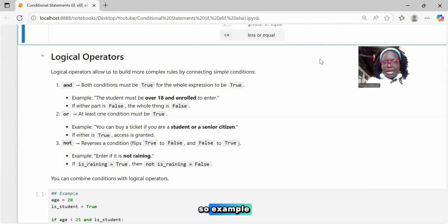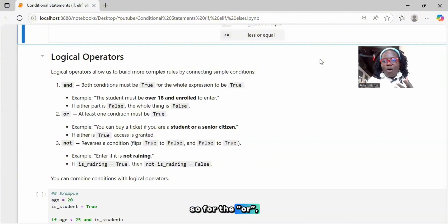For example, the student must be over 18 and enrolled to enter. So AND means Python is going to let this program work if the student is over 18 and enrolled. It's going to look at these two conditions being true before whatever it's supposed to execute is going to happen. We're going to look at examples, so don't worry.